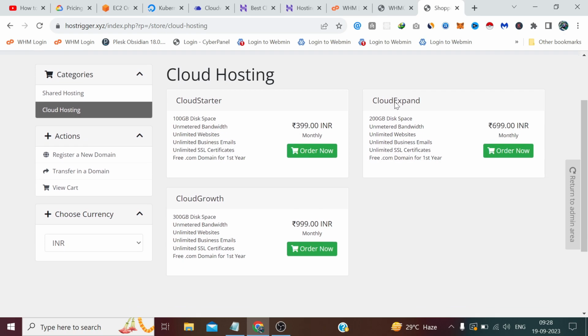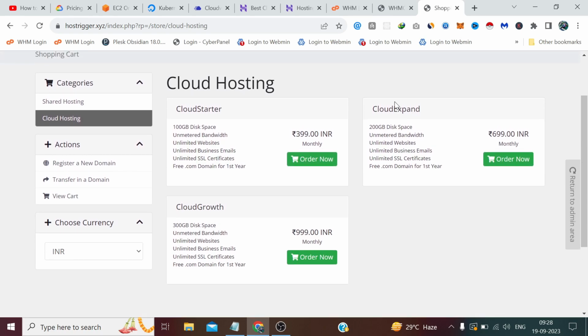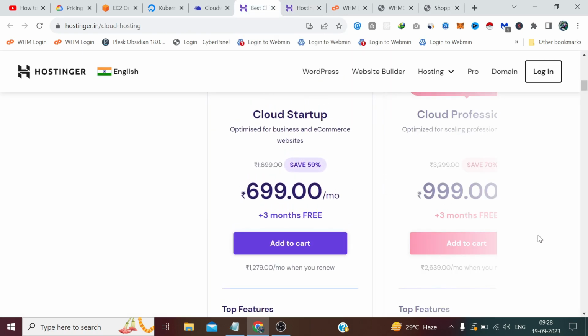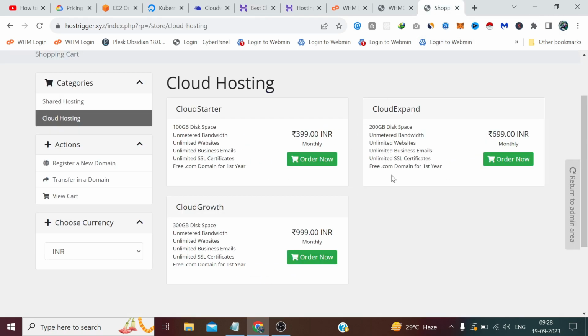I am creating three plans because when we design the client area and add a theme, three plans look decent, because generally we will use this kind of structure, with three plans listed in a row. Right now these three plans are not looking good, because the third plan is going down. But once we change the design of the client area, the three plans will look better. That's why I'm creating three plans, for a good design.